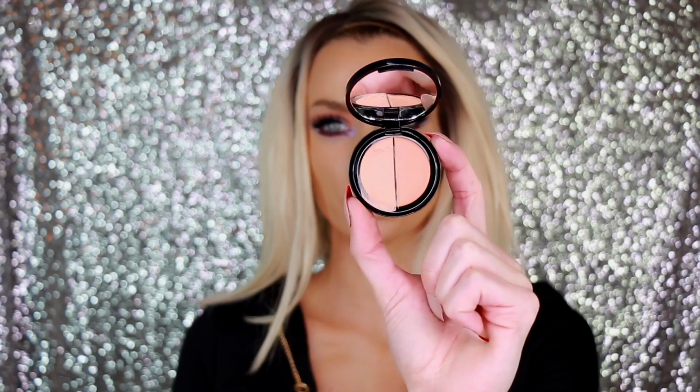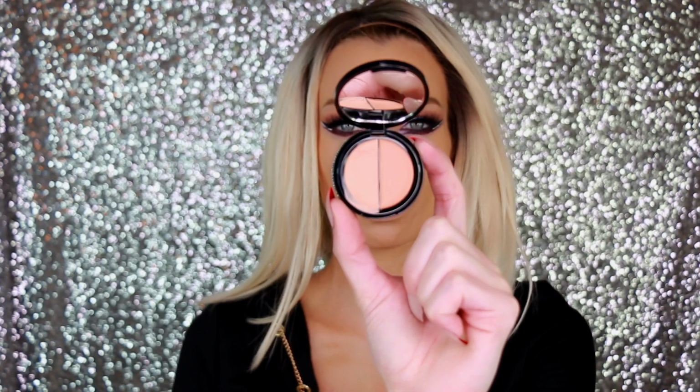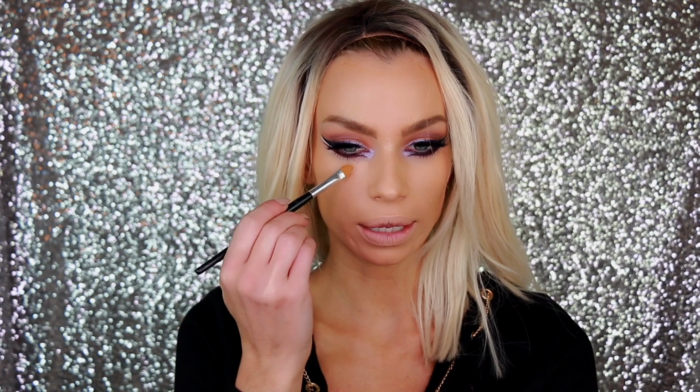I'm also going to pick up my Eve Pearl Little Salmon Concealer. This is also in the color medium. I'm going to use the lighter one as well, and I'm going to stick that right in the darkest points. Right here where I'm a little blue or purpley, a little bit of both. As you can probably see, this is salmon, so it has a peachy undertone, so that's going to cancel out a lot of that blue or purpley undertone under your eye.